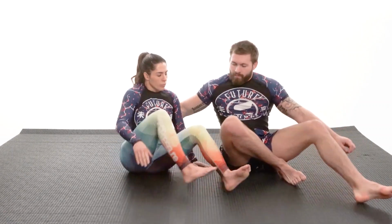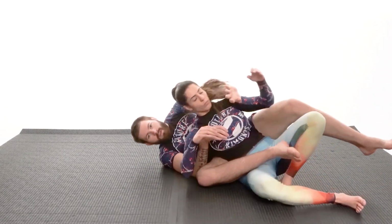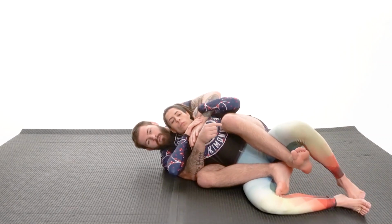Your partner's moved to a turtle and you have to either follow them or you're going to lose them completely. Okay? If your partner's on two knees and you're still on your hip, you've most likely lost your control of your partner's back, and that's the end of the exchange. So what we have to make sure of is that we can follow our partner's hips effectively as they move to a turtle. Okay, again, playing a high ball ride from here is much different than playing a high ball ride on the overhook side.